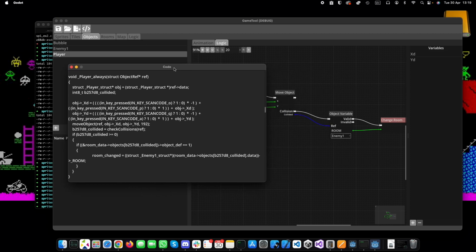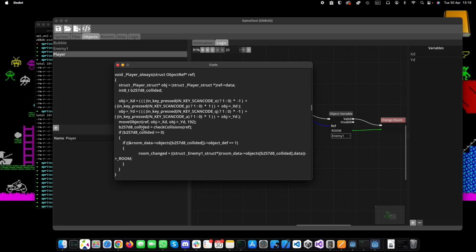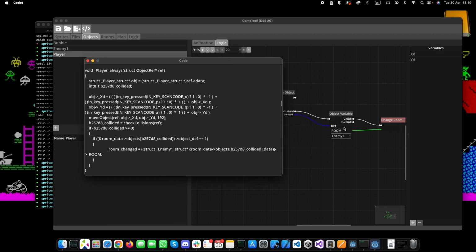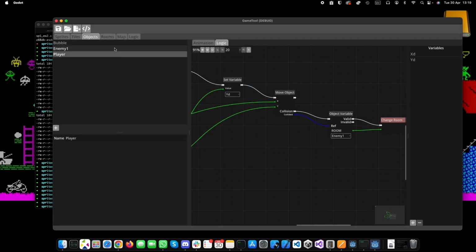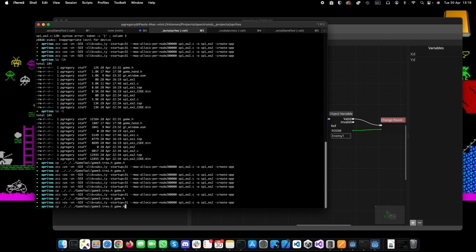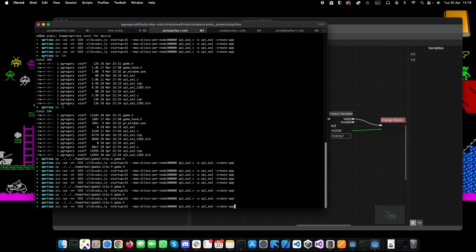And because we have the collide flow, it does a collision check, which is a new function in the harness. And if it has collided with something, it will go through and do the code here, which is to get the variable, the room number, and call through to the room changed, or actually set the room changed, which the harness will then pick up and do a change on the room. So if I export that properly now, and then go to our project, I can copy that across and recompile.